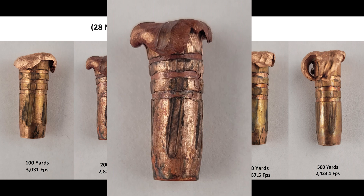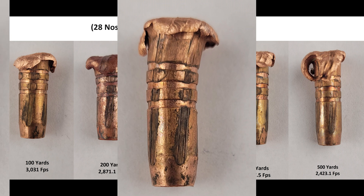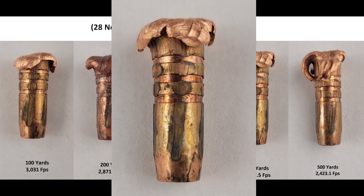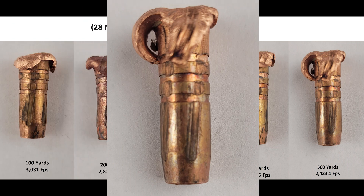At 200 yards, the trend continues. All four pedals are gone, and here we can see that the bullet is noticeably more bent. At 300, again no pedals left and another bend in the bullet, which I'd hazard a guess is due to the slightly softer copper alloy used in the LRX versus the TSX and TTSX. At 400 it's pretty much the same — pedals gone with a slight bend in the shank. At 500, we finally managed to retain two out of four of the pedals as the bullet dropped to an estimated impact velocity of 2,423 feet per second.